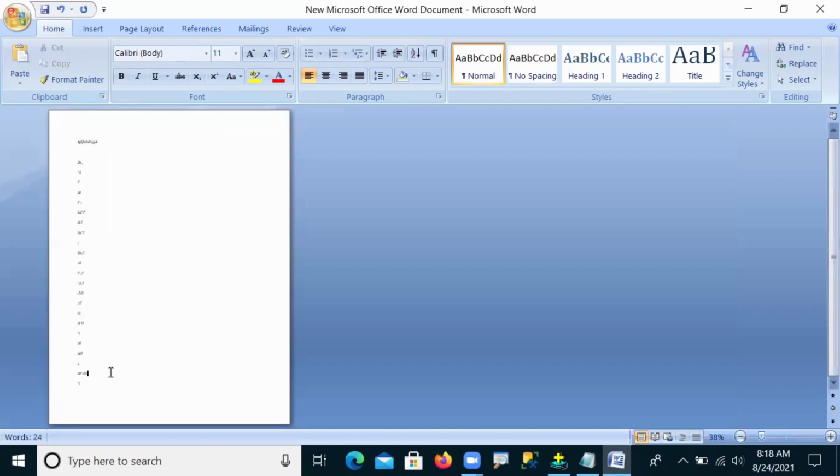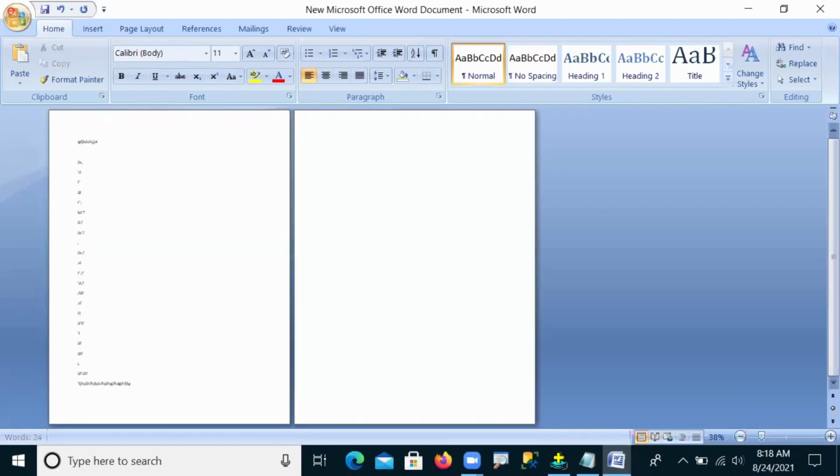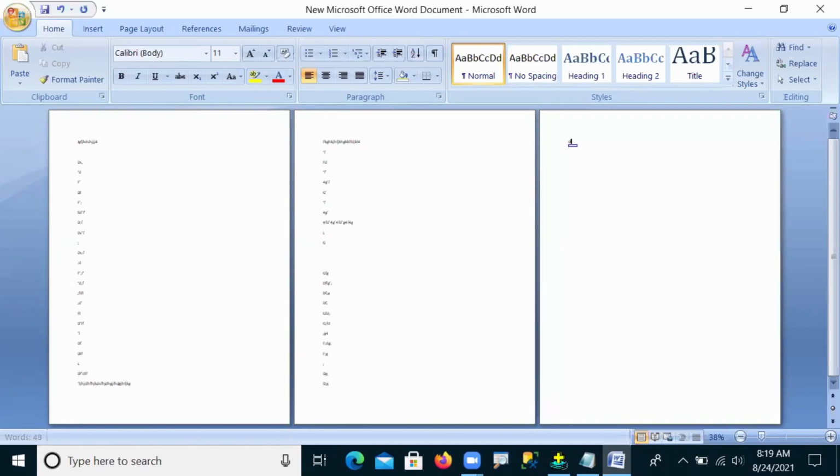But suppose my data is more than that page, then what happened? You can see, as I keep writing, the second page came. In the second page I write again, and the third page came.